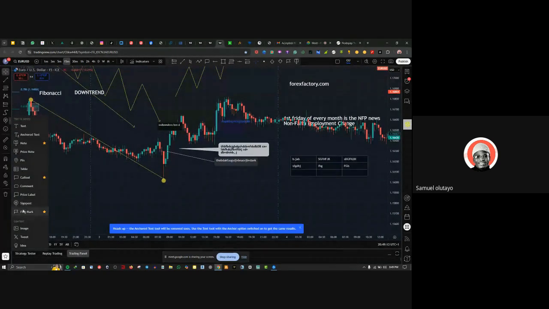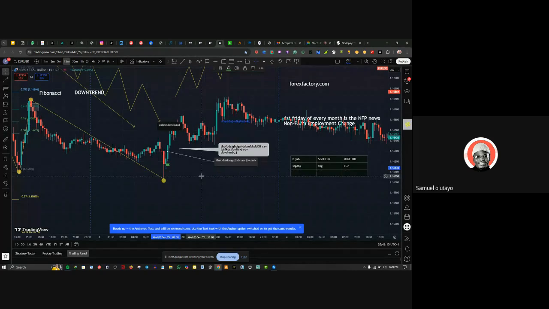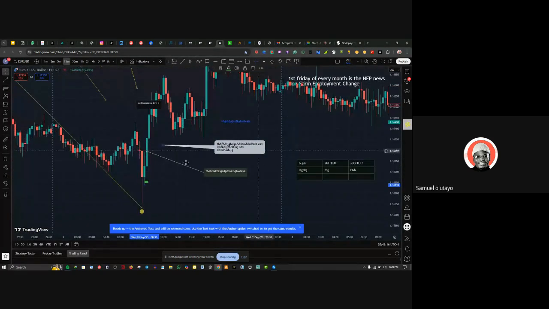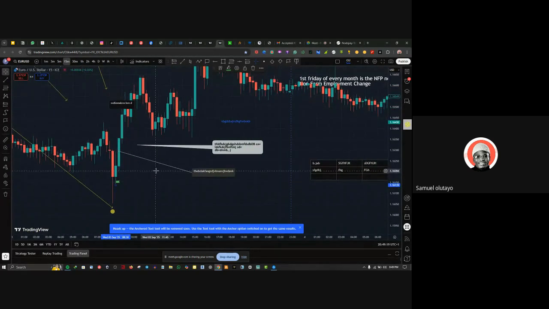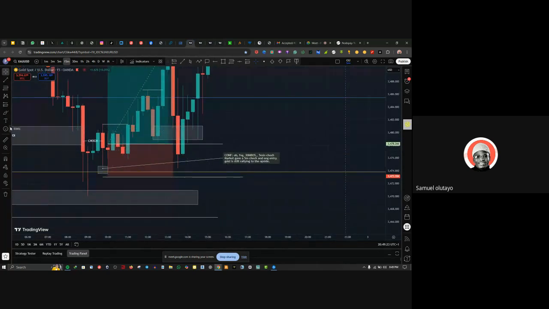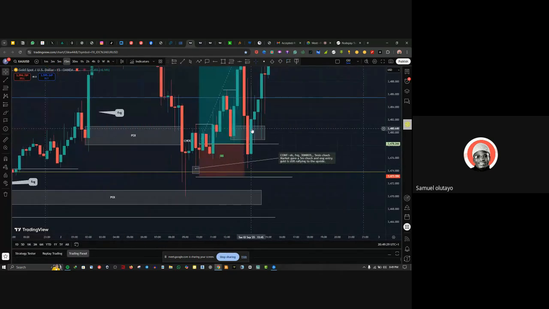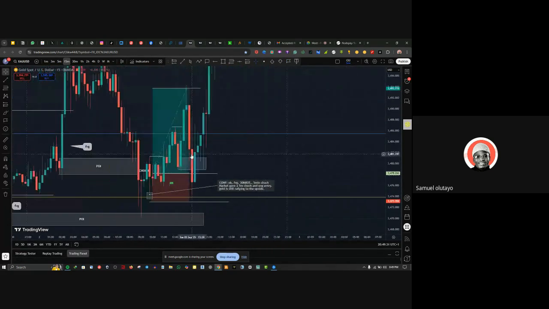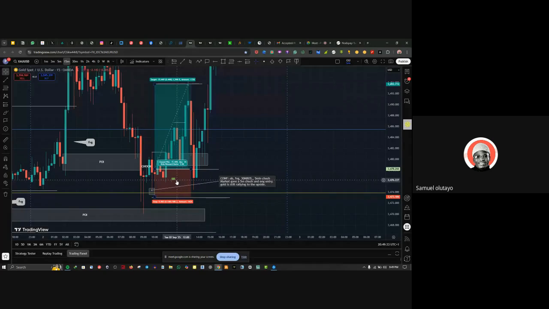And then we have flag marks. So flag marks is if you want to indicate whether your trade was a win or a loss. So say for instance, I entered this trade. If I wanted to use flag marks on this trade, I'm just going to come here, flag mark, and then I'll tell it. So anytime I see a green flag, I know that that trade was a winning trade. All right. And you can also change the color to red.